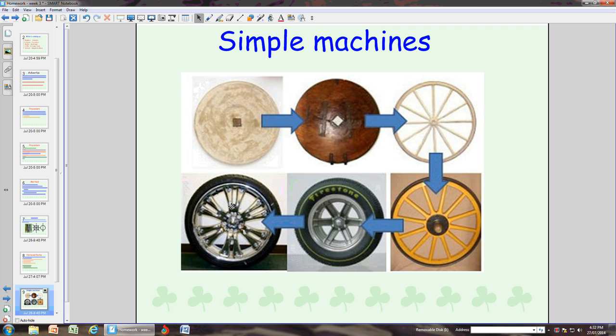Like I said, it'd be very hard to move a car without wheels, but I'm sure you've seen people move their cars with wheels. They can still push them. And that's what wheels do. They help us move heavy things from one place to another. And that's what we're going to look at with all our 6 simple machines. So that's what you could probably think about. You could think of our 6 simple machines and how have they changed over time. That would be a very good initiative and you'd be very prepared for that lesson.